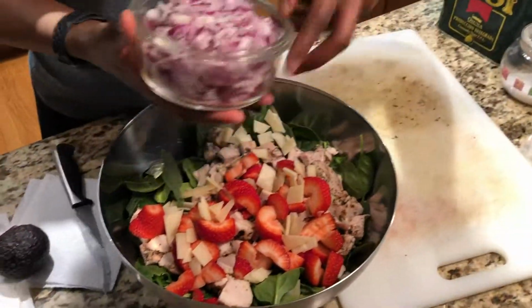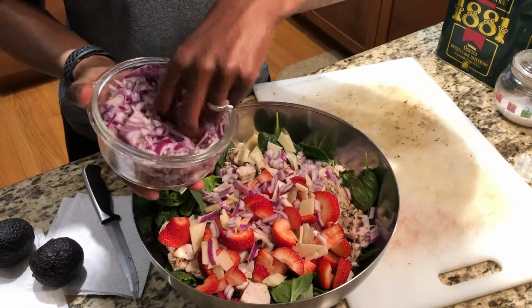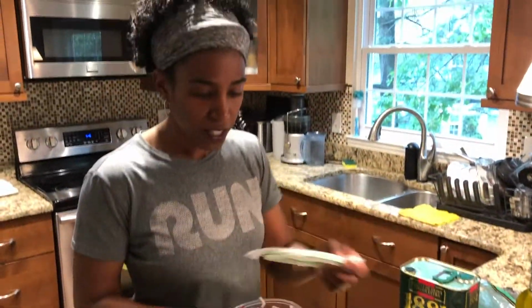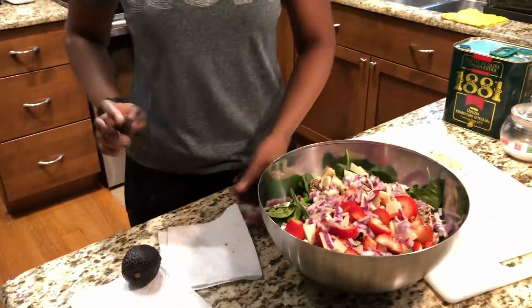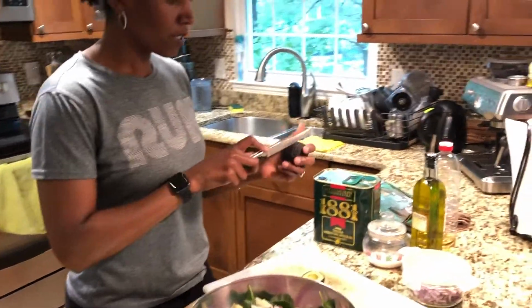Actually, I'm gonna bring my cutting board back. So as you can see, we've already got some red, green, and then we're gonna use purple onions. These are very potent. So again, chop up the onions, consider what you're gonna use in your kitchen that week, and we'll talk more about that with our food prep. And my husband likes onions, so he may toss more on his portion of the salad. So we'll leave that there. And then I'm gonna add some avocados. Why? Because I have quite a few and I wanna use them up before they go bad. And these are just some little teeny ones, so we're gonna use 2.